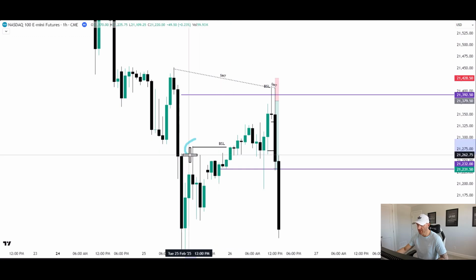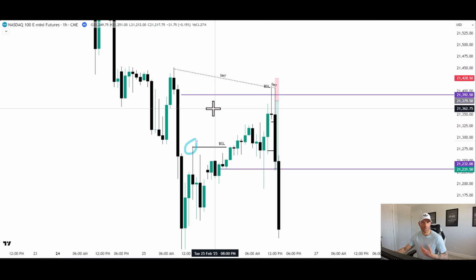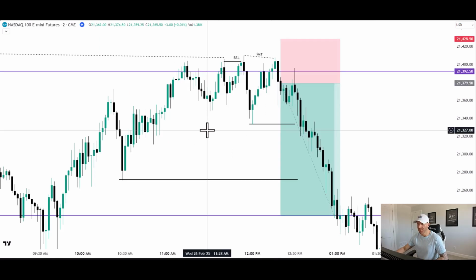So again, liquidity is taken. After liquidity is taken, we have our high time frame imbalance. We get that on ES. We tap into the daily fair value gap. After that, we create SMT right here. ES takes this high, NQ doesn't. So after I see all that, I'm looking for an internal SMT and displacement through the level to take the trade. So we'll jump back down on the 2-minute time frame here.